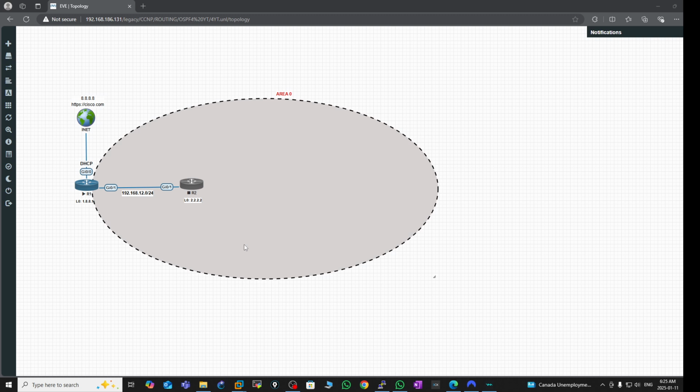We're going to add a few more routers, and also we're going to create point-to-point network types, and also broadcast network types. We're going to create two types of network types here, and also we're going to make sure we're still in area 0. Okay, so OSPF runs in areas, and so we're going to create all this network in area 0.